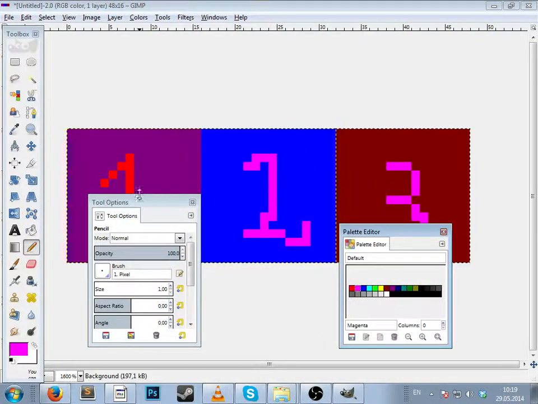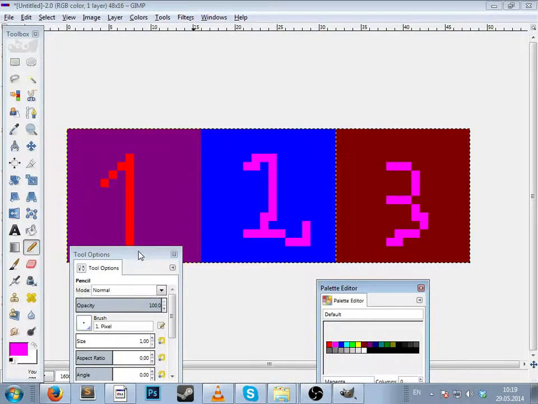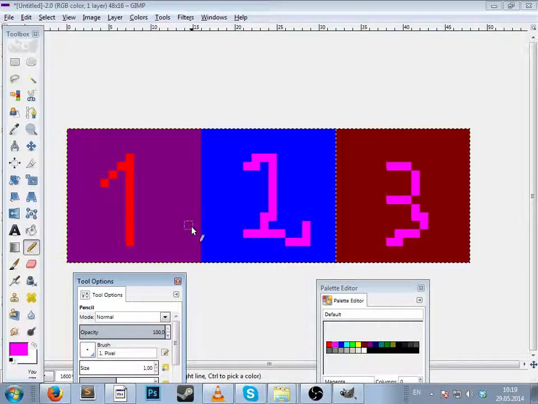So why am I doing this? Because this image is going to be packed using the texture packer provided by Libgdx, and then we are going to display this on the screen, and from this we are going to make an animation.